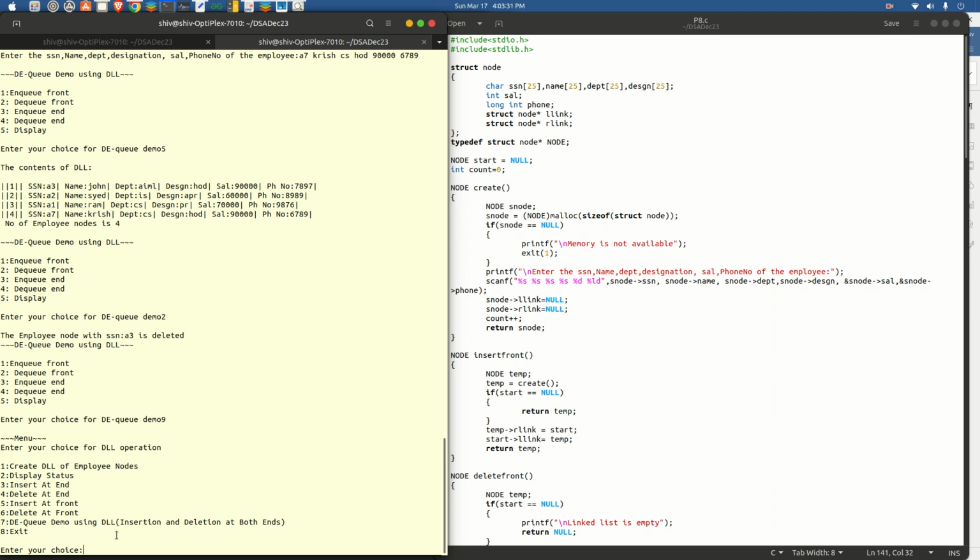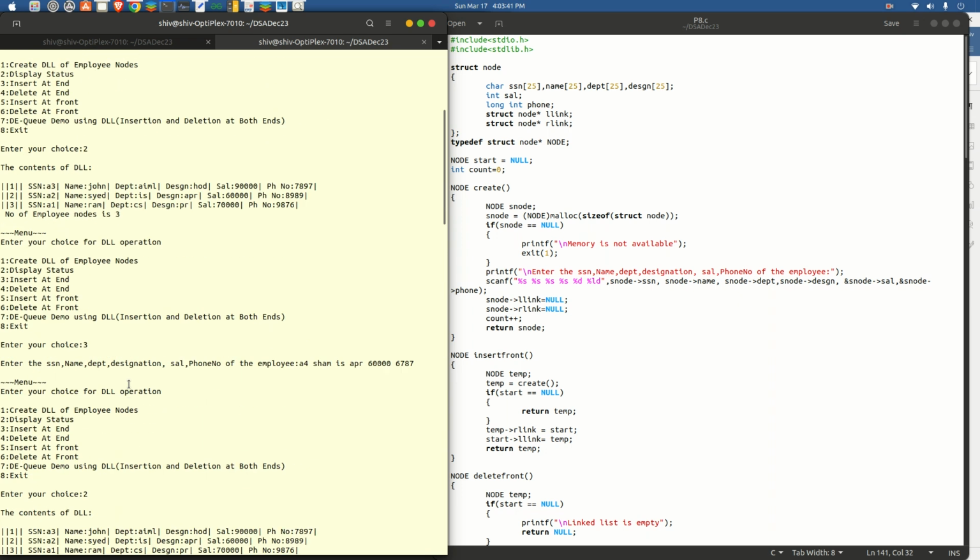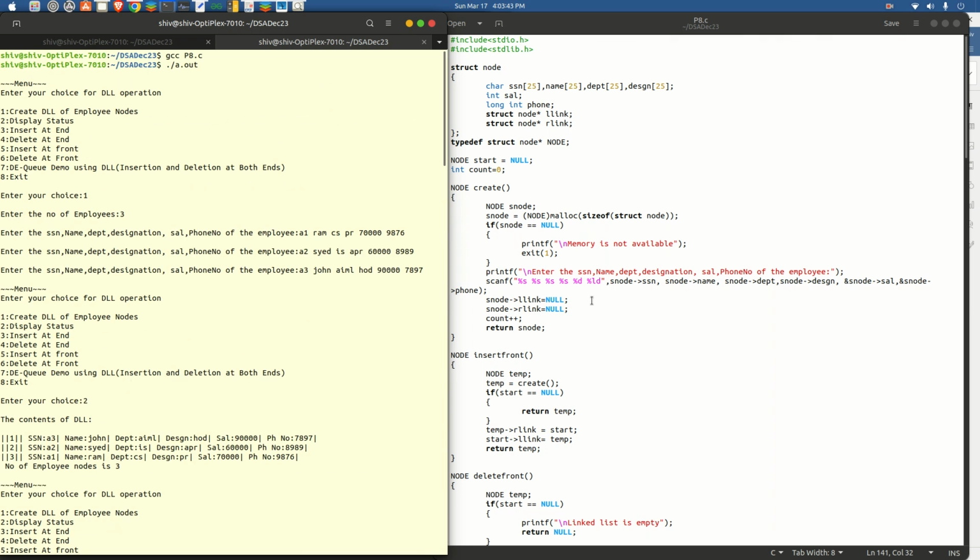So we are now only left with entering the choice of 8 and gracefully exiting the execution and the program itself. So there we go. In this video we have convincingly understood the concept of doubly linked list with the theory and the train image as well, and we have understood each function and the execution as well.